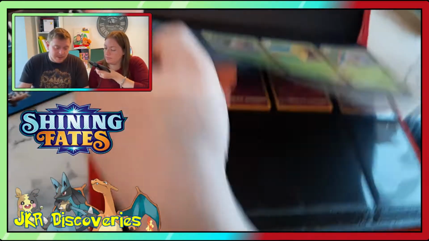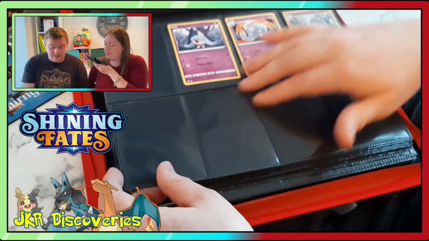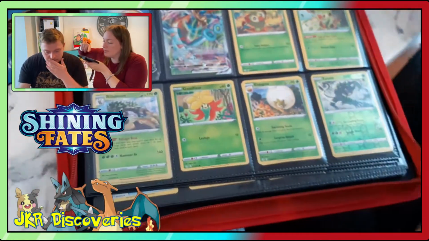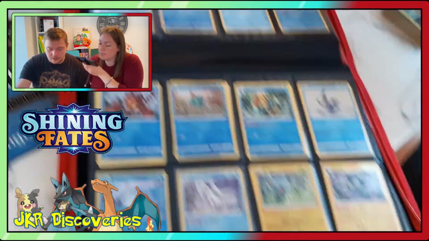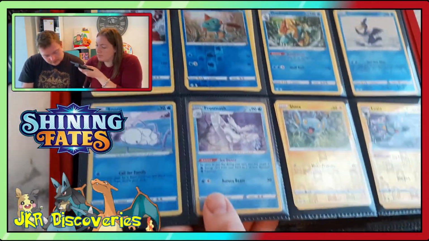This is obviously Champions Path. We need a lot of Champions Path. If people can see, that's why I said before, anyone got any Champions Path spares, we will have them. But anyways, here's our Shining Fates. Shining Fates is all done, apart from Reverse Holos, but we're not bothered about them at the minute. So all of that is done.